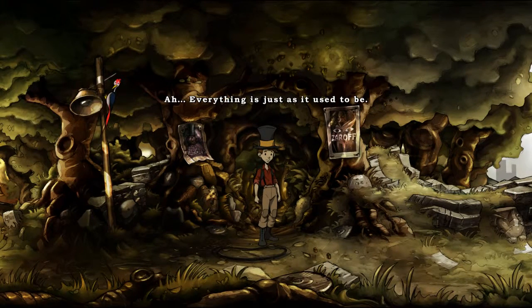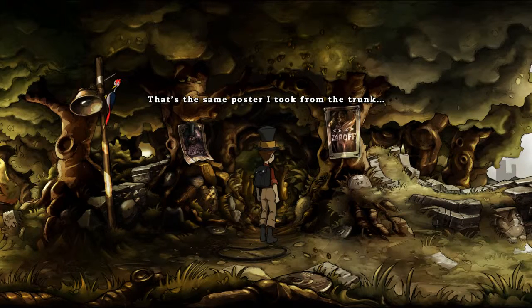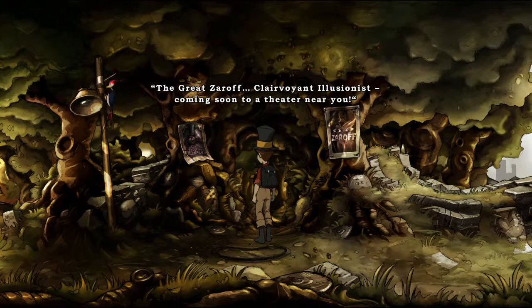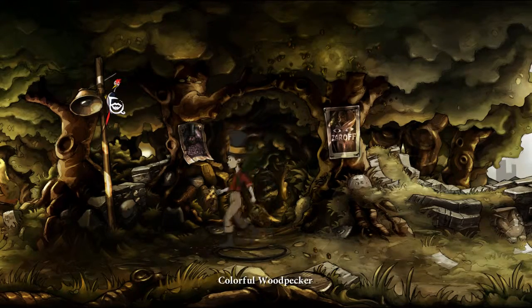Let's look around, see if we can find something. Everything is just as it used to be. No, it's not. There are posters everywhere. Why were they putting up posters? The Great Zaroff, the greatest illusionist of our time. That's the same poster I took from the trunk. Who put it there? Strange. The Great Zaroff, clairvoyant illusionist, coming soon to a theater near you. When and where? Strange. It's very odd that they put posters up.